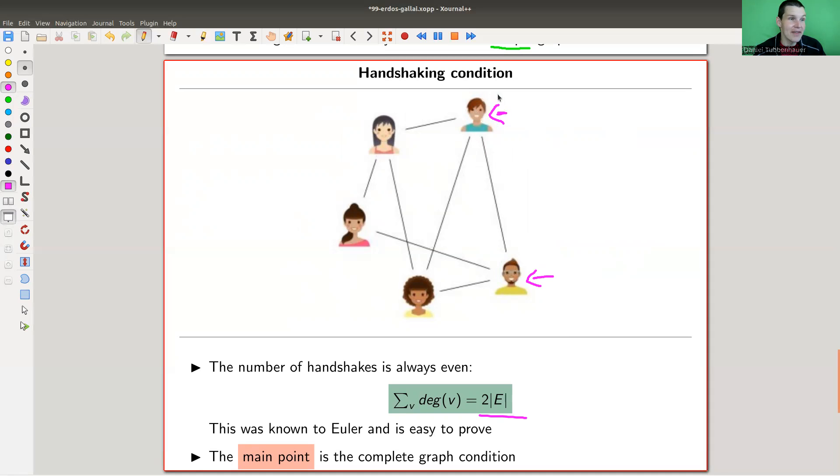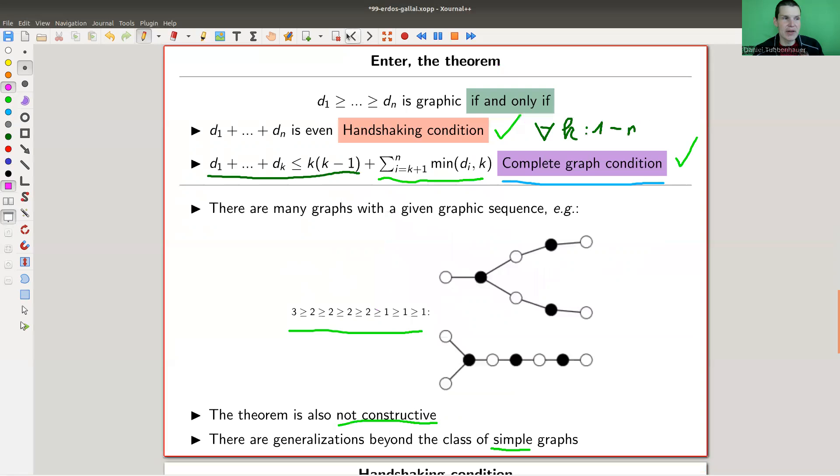So the degree of this person here would be three, for example. But it implies that, well, not just this person shakes three hands, but there will be three other handshakes with this guy. In this case, by this person, this person and the other one from down here. So it's very easy that the sum is always even. And okay, this gives us kind of this handshake condition for free. We definitely need that, because we want to realize something as a graph, and every graph, absolutely every simple graph has this condition.